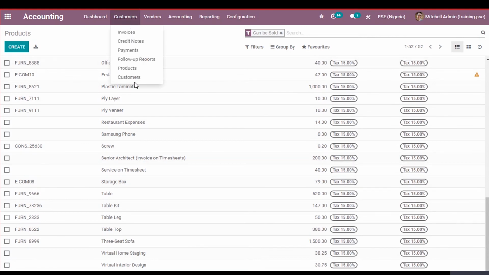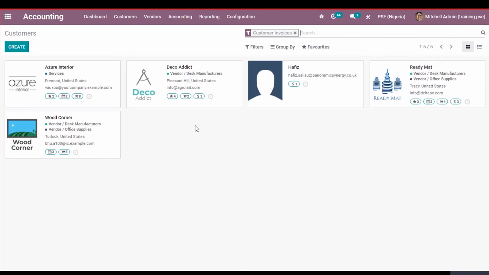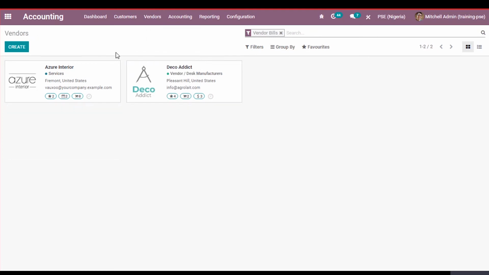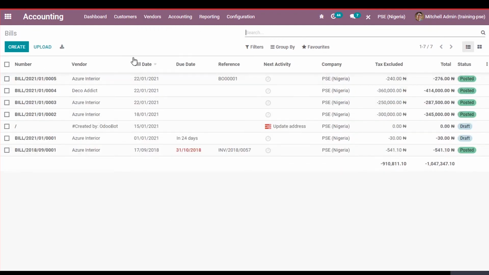Products that you have in your database for sale, Odoo is going to compute that as well, and it's going to show you your customers based on those that you've invoiced in the past. Same thing goes for the vendors. You have bills, refunds, receipts, payments, and employee expenses. This has to do with expenses that must have been carried out by the employee from his or her pocket that might be due for reimbursement. We also have vendors, which will show you a list of vendors that you might have been billed by.